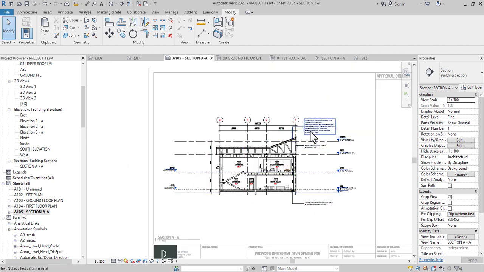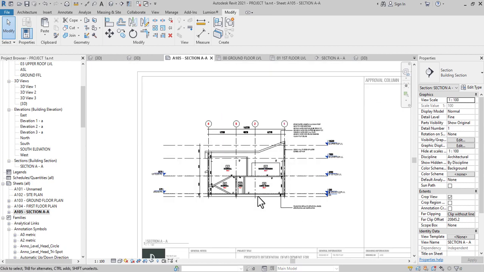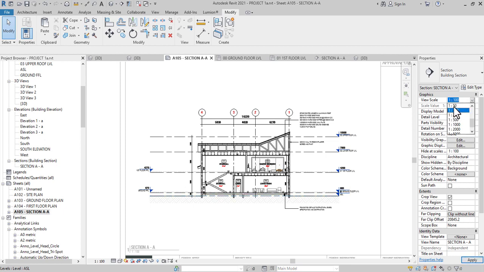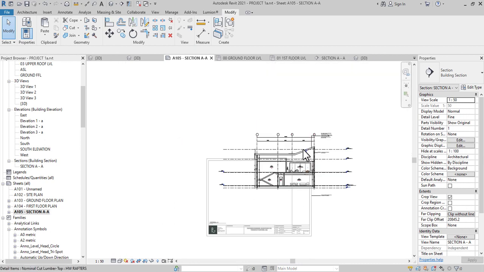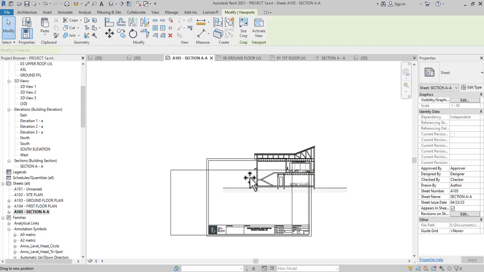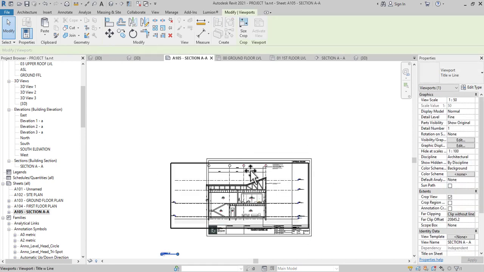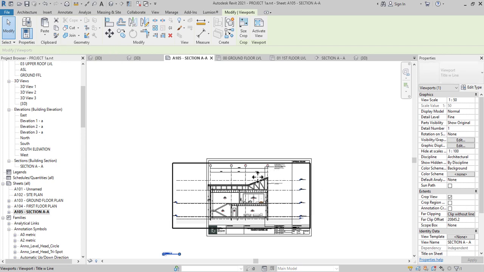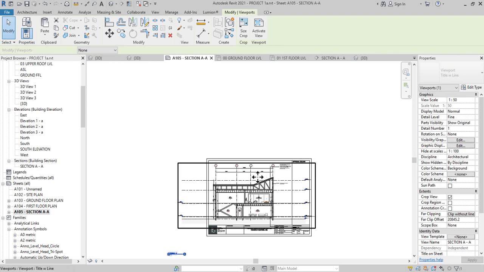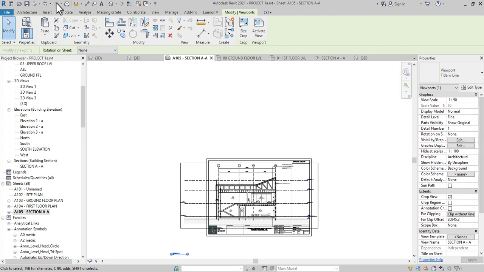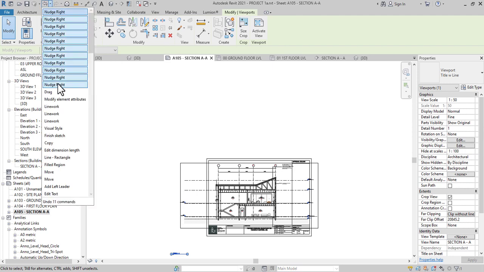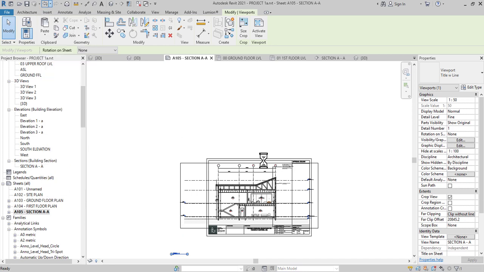I think this is too small for this page, but I wouldn't want to increase it, so maybe let's see if we do scale 1 to 50. Let's see what it looks like. The problem with this is that I think it fits, but I don't think I have the time to adjust everything on the sheet. This actually fits well. Okay, so I'll do this off camera. I'll adjust it so that it looks right. So that's another thing you need to pay attention to, how it sits on paper.